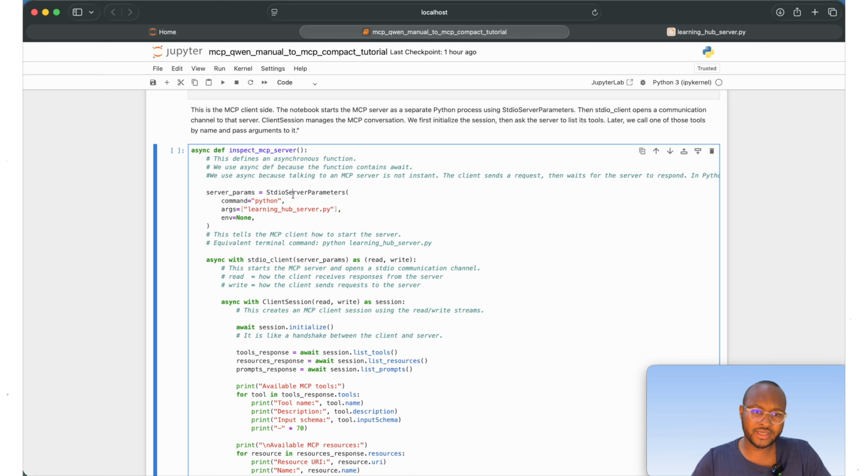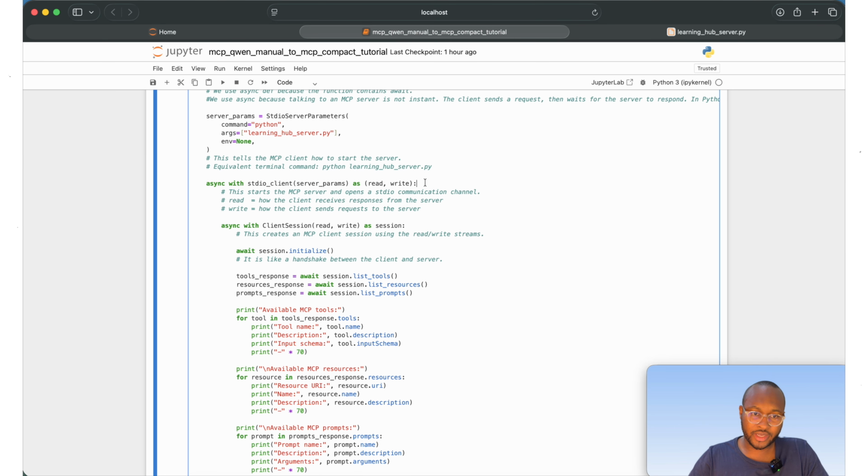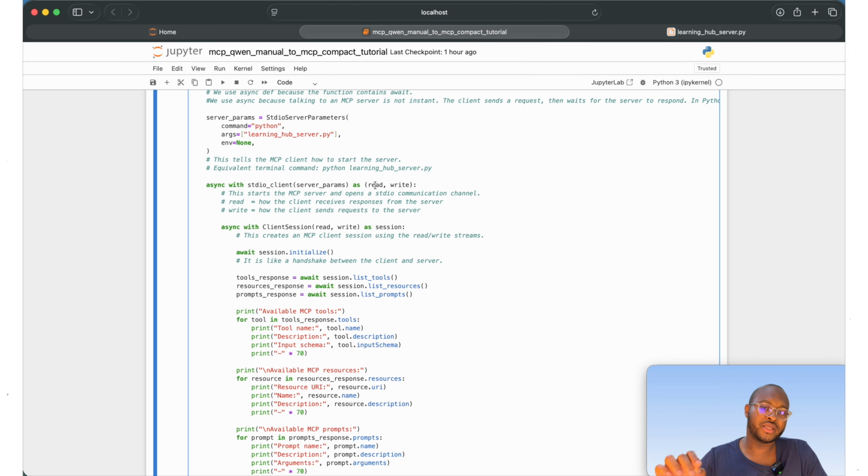So we imported this, we told it how to run the server, which is python learning_hub_server.py. So when you go to terminal, this is what you typically do: python, then run this. So in here, what we do is we open read and write streams. The read is how the client receives responses from the server and the write is how the client sends information to the server.